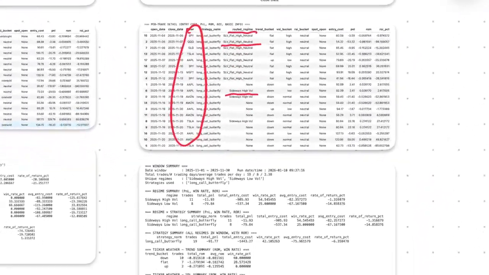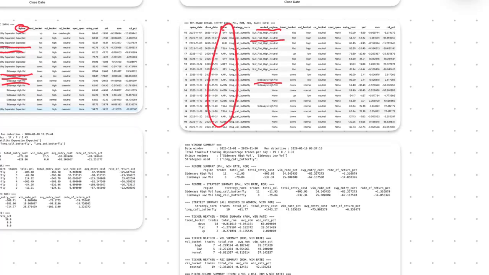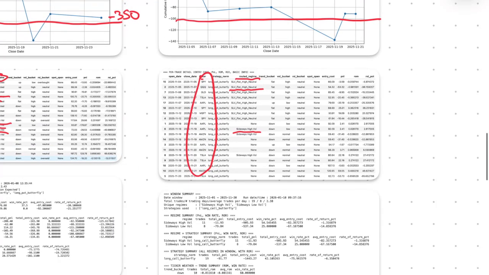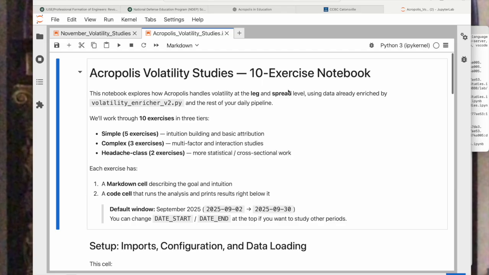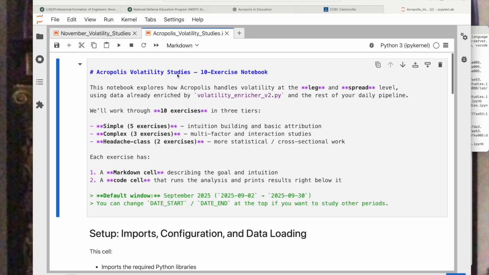But what we're getting at is that we're looking at Acropolis too small and too narrow. It has much wider ramifications, and it can be built up into something we can trade or use to make money. So the way to improve portfolio performance is to really understand what's going on in our portfolios.